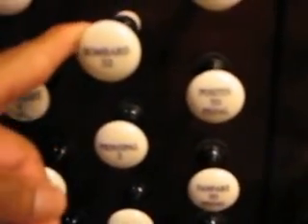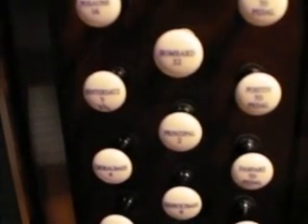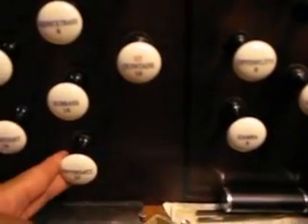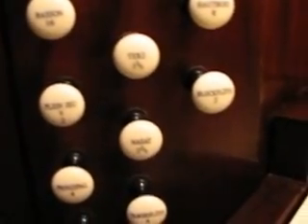The largest number means the very largest pipes on the organ. Here on the pedal board we have a 32 — that's called a Bombard 32. We use that at the end of big dramatic pieces to give a really grounding, gravitating sound. It's a little out of tune today, and I'm playing that with my feet. Then there's another 32 foot here, and the 16 foot principle. So for stops like 'trumpet 8' or 'bassoon 16,' that means the largest pipe in that row is that many feet long.